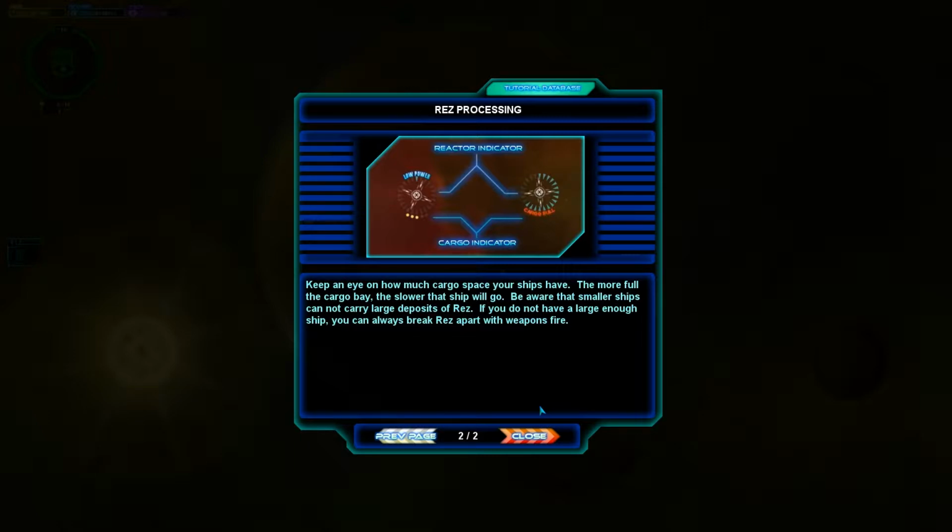Keep an eye on how much cargo space your ships have. The more full the cargo bay, the slower the ship will go. Be aware that smaller ships can not carry large deposits of res. If you do not have a large enough ship, you can always break res apart with weapons fire.